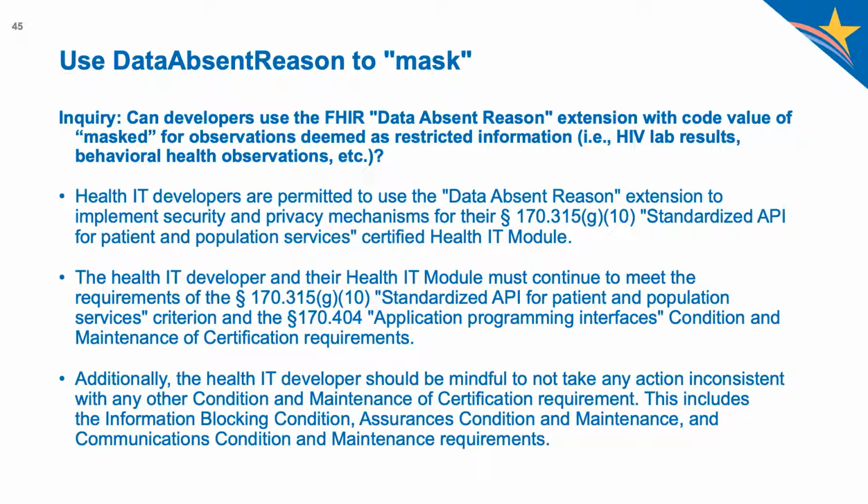Next slide, please. Okay, so this is an inquiry around using data absent reason to mask. Can developers use the FHIR data absent reason extension with code value of masked for observations deemed as restricted information, things like HIV lab results, behavioral health observations, and things of that nature? Health IT developers are permitted to use the data absent reason extension to implement security and privacy mechanisms for their G10 certified modules. The Health IT developer and their Health IT module must continue to meet the requirements of the G10 criterion, as well as the API condition and maintenance of certification requirements.